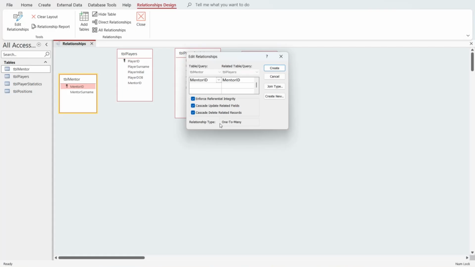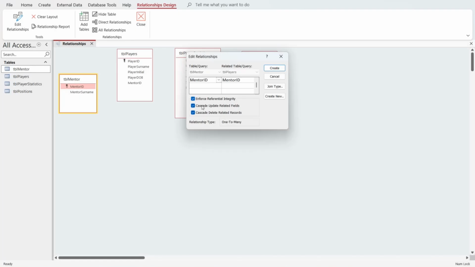And the indeterminate problem is usually that you've not set it as a number or you've not set it as a primary key. So one of those 2 steps is missing. Either the ID field in one table or the ID field in the other table isn't a number, or the ID field in the table that should be the primary key isn't the primary key. Now, if you've missed either of those steps, you'll get that relationship type indeterminate, and you need to fix that before you build a relationship.